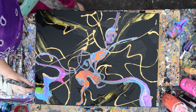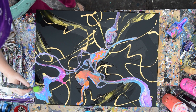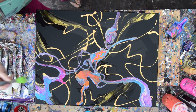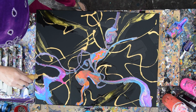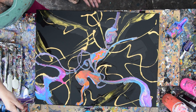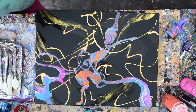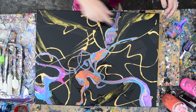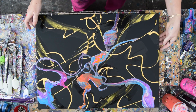I can take my basting brush, I think, we'll see in a moment, and lead some of these patterns. I'm going to wipe that off. And I see this gold here, and I like it. And I'm going to give myself permission to just continue that gold right there. Alright, so what else? Tipping this. Back to tipping this. This kind of makes me, I don't know why, I want some green.